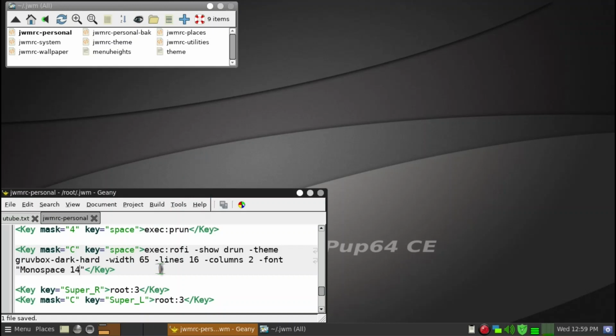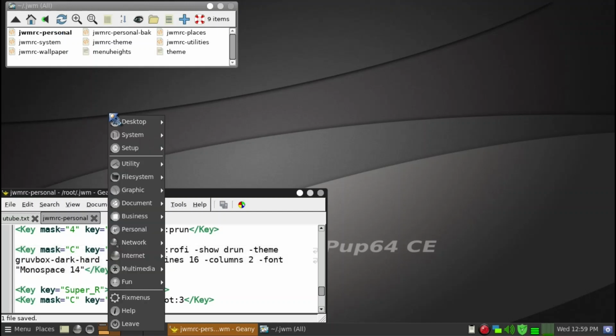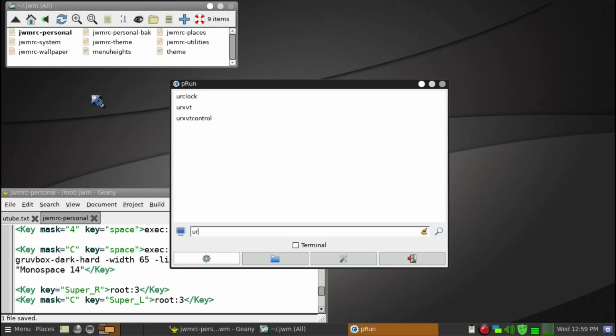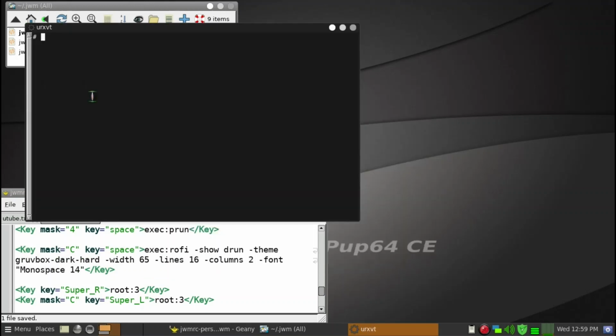After that's done, we saved it in this file, and we're going to force it to reread the modified personal file. So we're going to give that command.